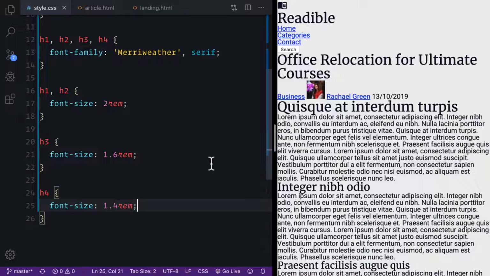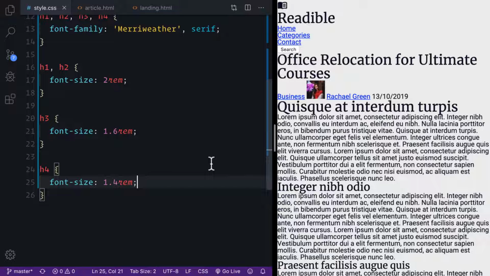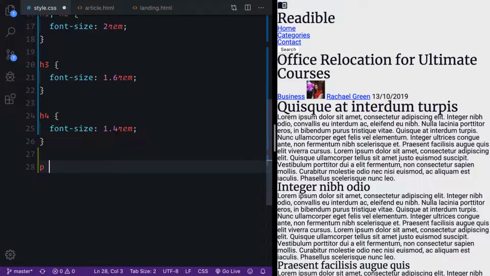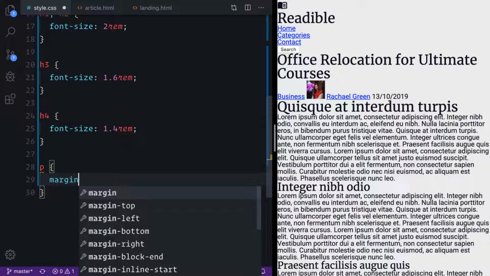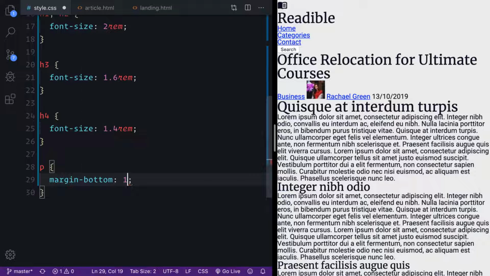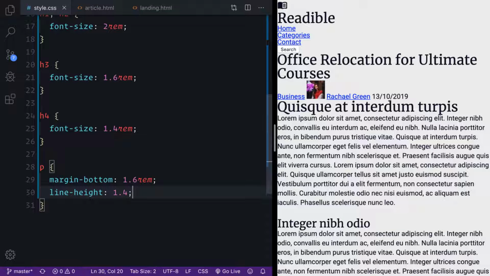The paragraphs have got some space underneath them and some more space in between the lines. I'm using rem units for the margins here. So if the font size changes, the margins will stay in ratio to the site-wide font size. It's something we call vertical rhythm, which is important in typography and thus web design. Let's also add a margin to our headers.